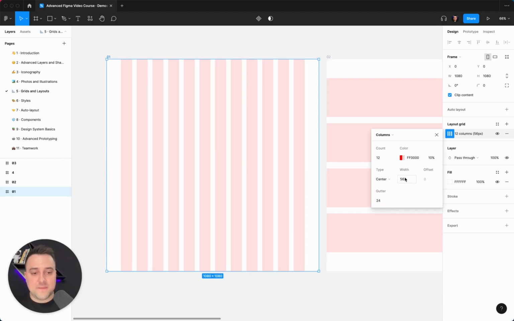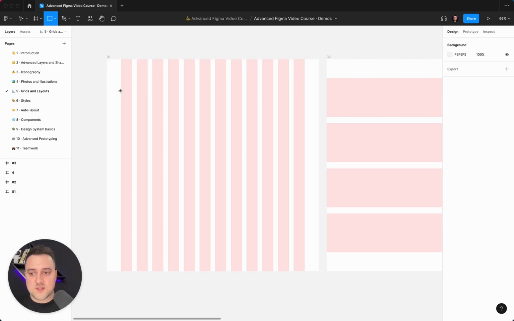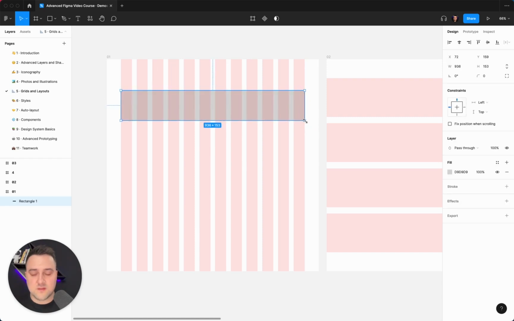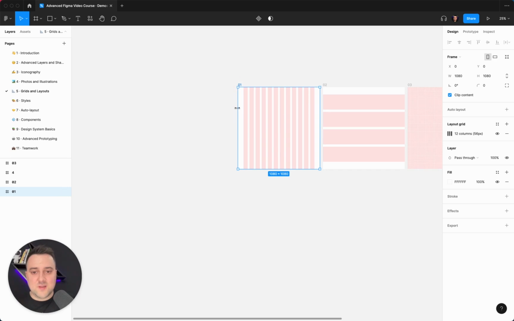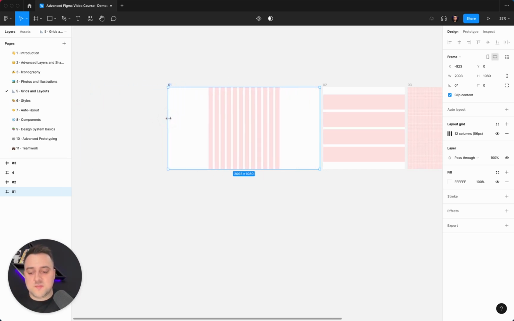And basically the container width is going to be 12, which is the number of columns, times the width of the columns, plus 11, because there's 11 gutters between 12 columns, times 24, which is the width of the gutters. And then you have this container that's going to be 936 pixels wide. And now you can see as I stretch the screen, basically the content stays in the middle.